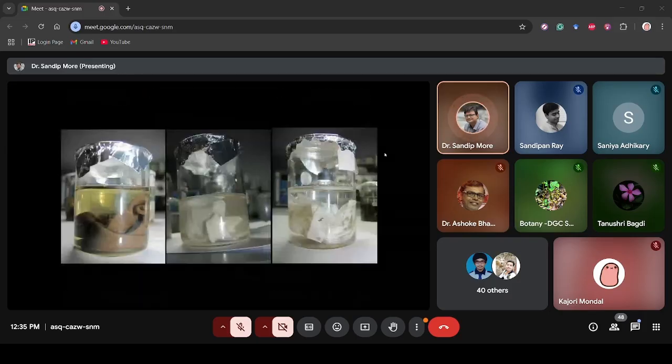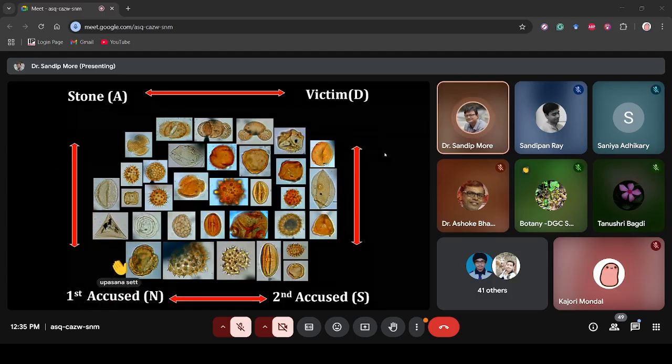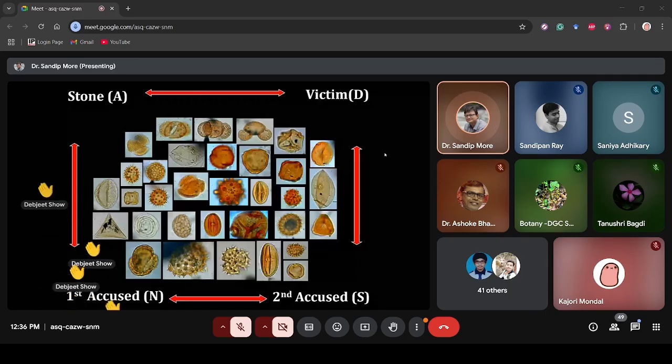I am not supposed to tell the real data because I am not allowed to give the real names of the suspects, the real name of the girl, and the real data, percentage frequency or the statistics. I will only show you these pollen grains which were present in exact number, exact frequency, and exact number of taxa in all the samples. Like the clothes of suspect 1, clothes of suspect 2, the stone which was used to kill the girl, and the clothes of suspect 3, suspect 4, and suspect 5.